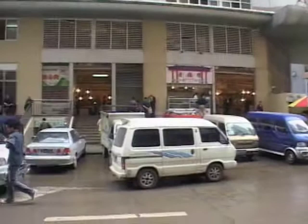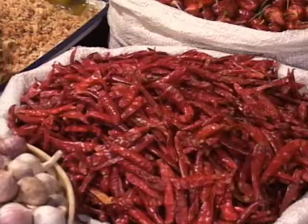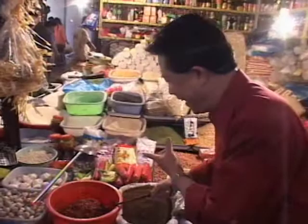This is the largest market in Chongqing, Sichuan, right along the Yangtze River. I'm gonna go down and check it out. There's a lot of wonderful things here. What is it? The typical, the most popular Sichuan chili paste. This is what makes a lot of Sichuan dishes. Today I'm very fortunate because I have the local culinary guide, Helen, to come with me to introduce me to all this wonderful Sichuan food and ingredients.